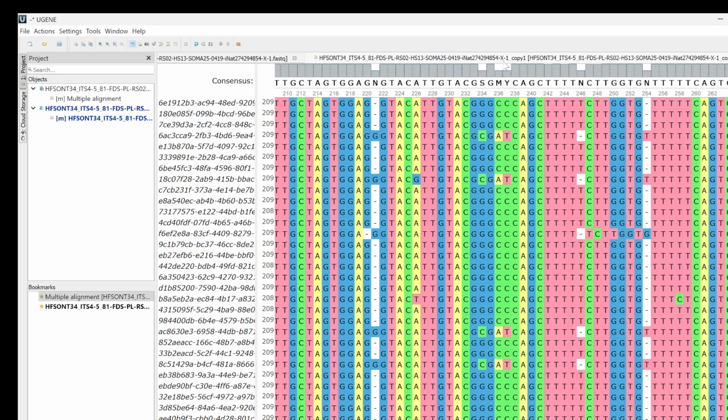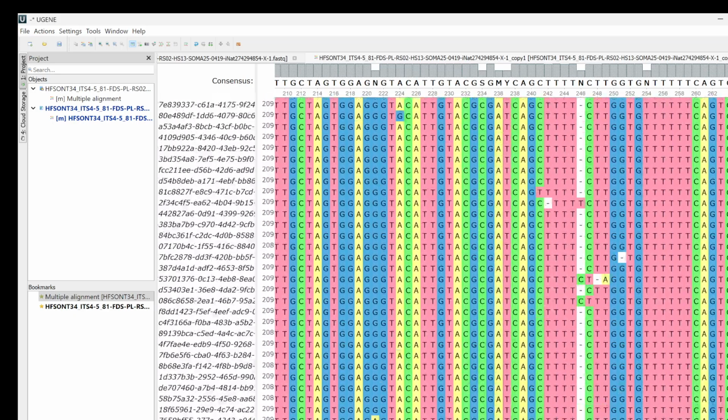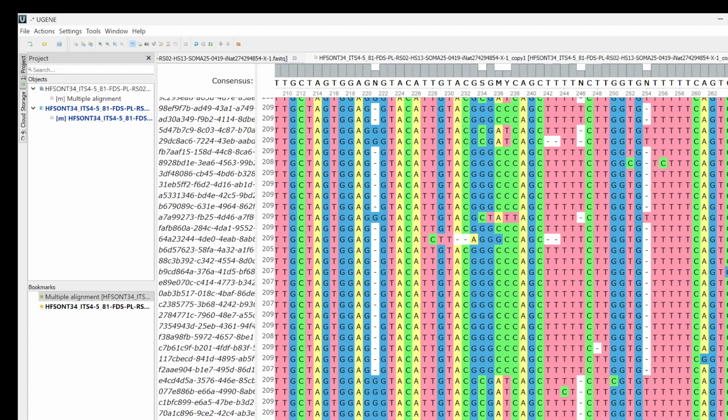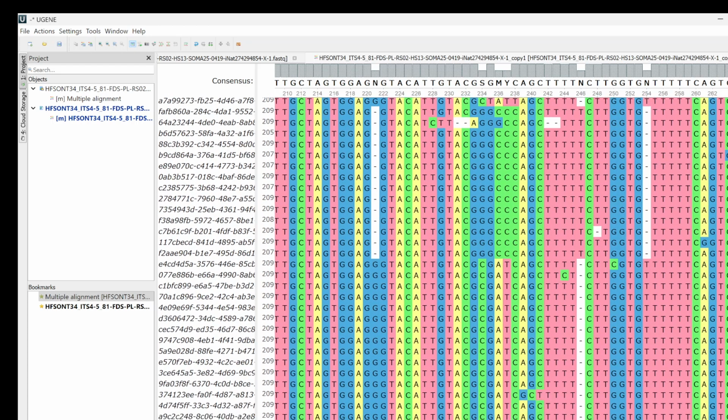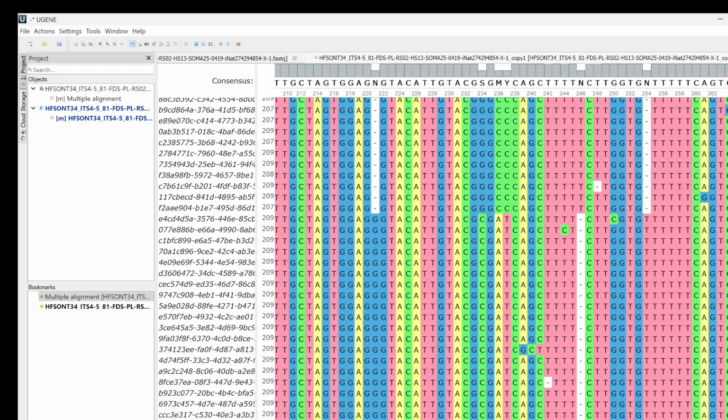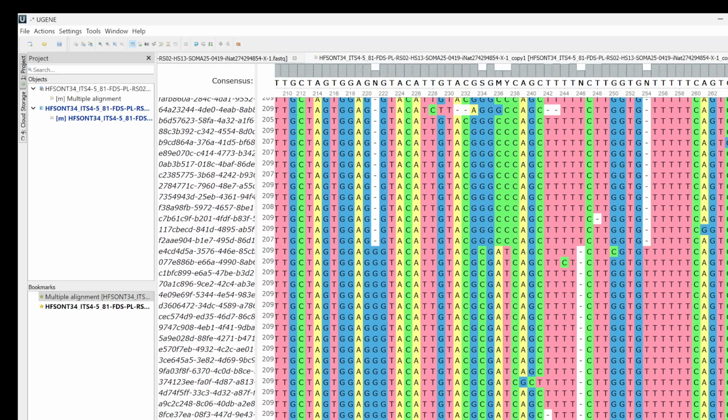And indeed, if we go to one of these spots, we can scroll down and we can see there's a breakpoint there where there's a significant difference. With older sequences, you might see something like this when there's a mix of forward and reverse reads. But in this case, we know that reads are all in the same direction. If it was a mix of forward and reverse reads, it would be totally messy here.